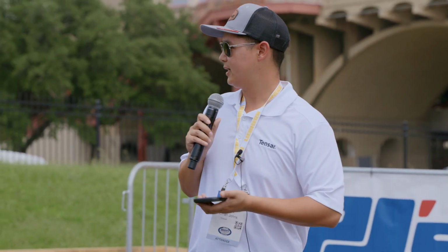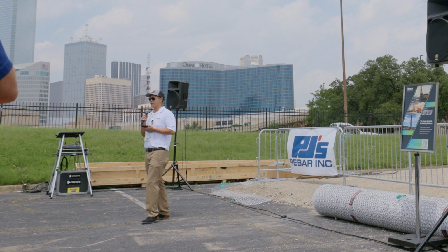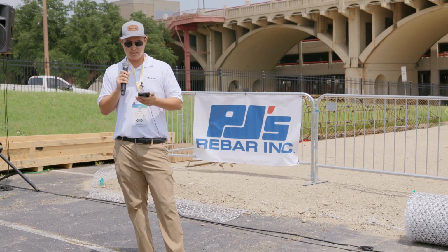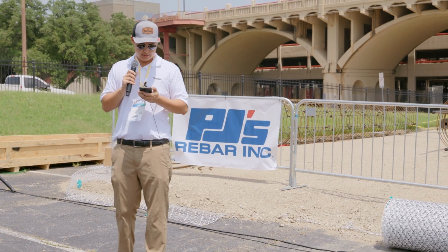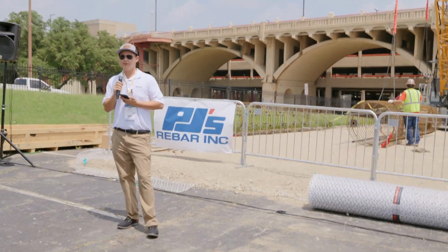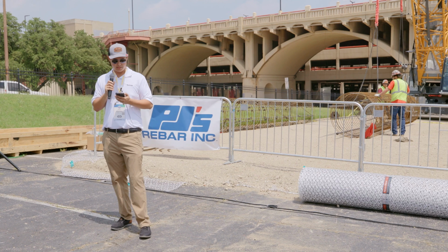So if you're going to be doing your designs for your platform, if you don't get a GeoGrid solution, we ask that you please just ask for that from your geotech or whoever's doing your design, because it can save a lot of money and it can provide better support. Let's see, what else do we have here? So basically, if you don't want to send it to your geotech, you can always send it to us. We're more than happy to help.